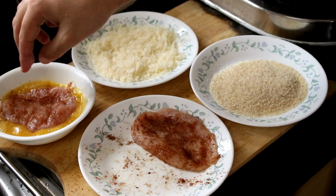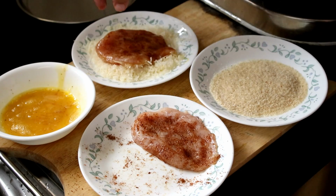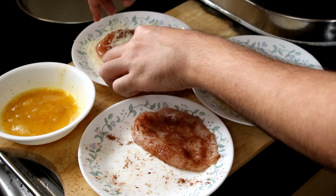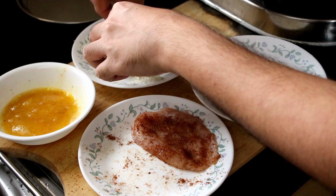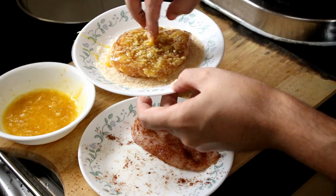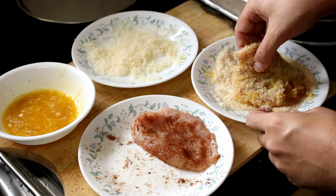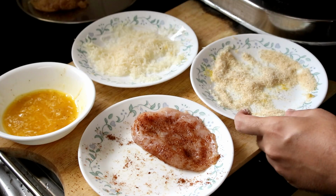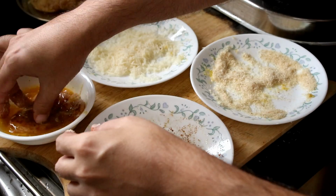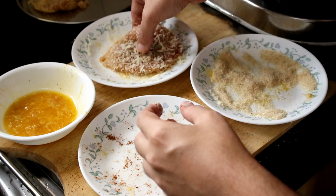Now it's time to bread that chicken, and I'm doing a double breading. So first I'm going to dip the chicken into the egg wash. Then I'm going to dip it in some grated Parmesan cheese. Yeah, the cheesy goodness of cheese. And then I dip it back into the egg wash, and then I dip it in psyllium husk. Oh yes, you guys know by now that psyllium husk is the new breadcrumb.